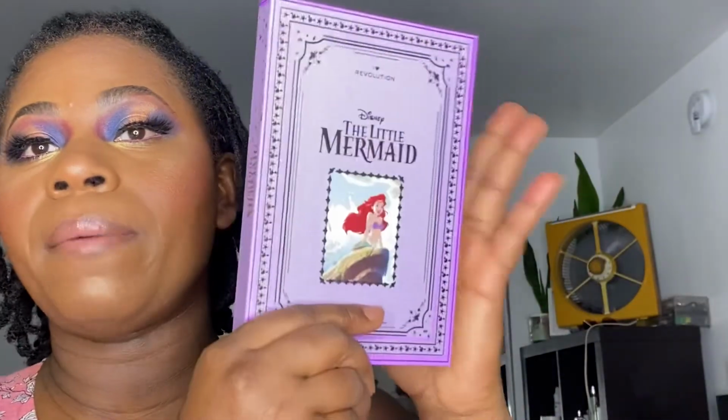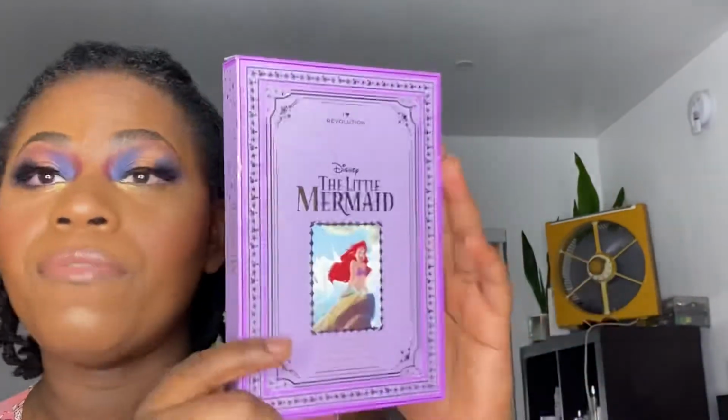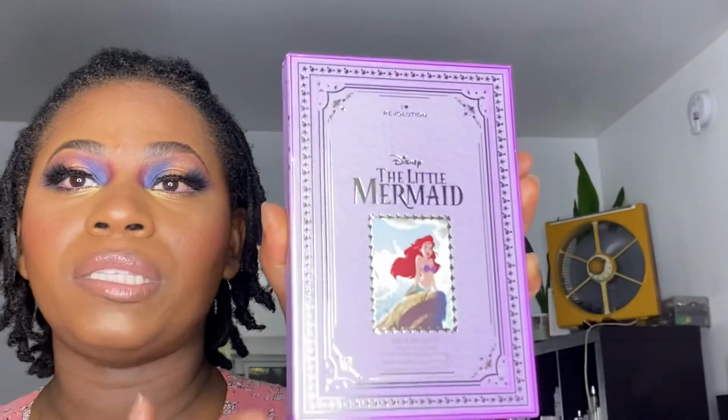If you guys want to see a look with this one, let me know. I can create a swatch with both palettes, perhaps after this look, so you guys could see both color ranges. This is a good palette to grab on the site. It's a UK-based product. iHeart Revolution, this is still on their website for $20. It retails for $20. I was able to get it for $7 from TJ Maxx a couple of weeks back. I just never got the time to use it because I was focusing more on ColourPop palettes. But this time I wanted to share this with you guys.